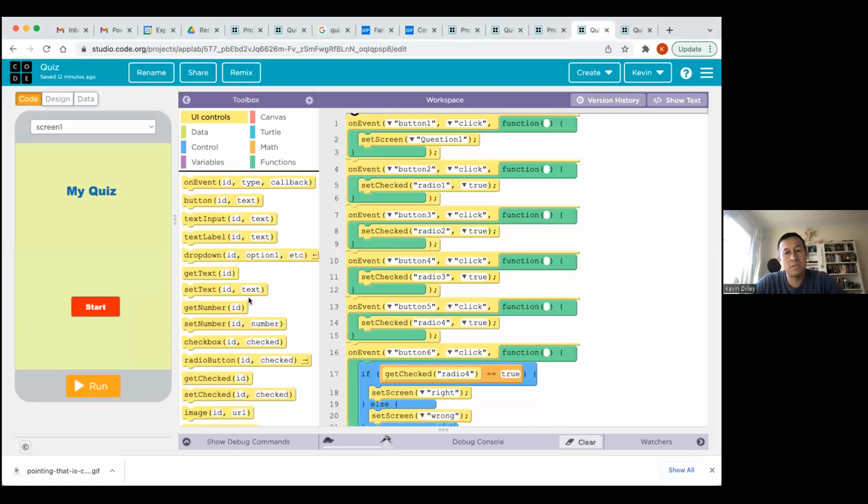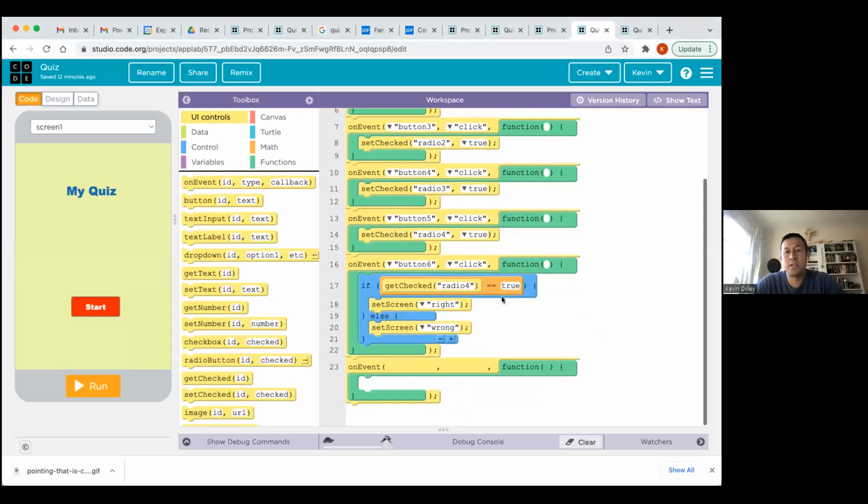Something like that, or that it's not possible, or it's out of stock, so we cannot deliver it. So I don't know how they're gonna do that. Yeah, so that would be similar to what we just showed. Let me just show my screen again. So it's gonna be similar to this on event and then check.